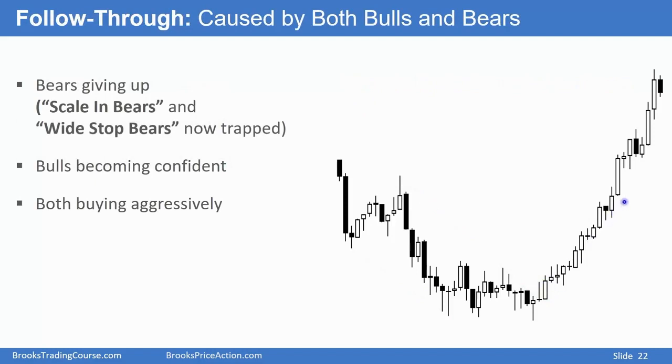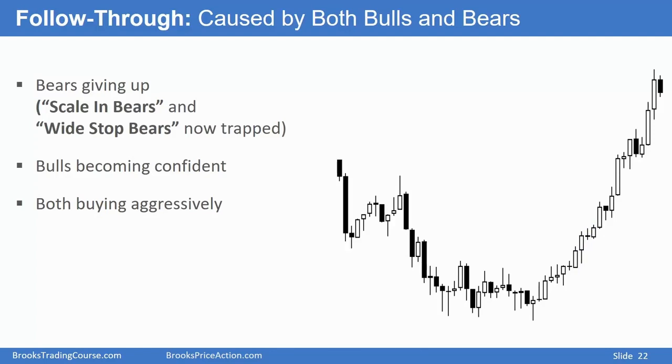When you get follow-through buying like this, I view this as a give-up series of bars. The bears are giving up. And what happens is you get bears who doubt the bull breakout will succeed, and they sell. And they sell more higher. And at some point, they conclude that they're going to lose money. So they give up. And this pair of consecutive bull bars, gap below the high of this bar, this is probably the give-up bar, where the bears gave up.